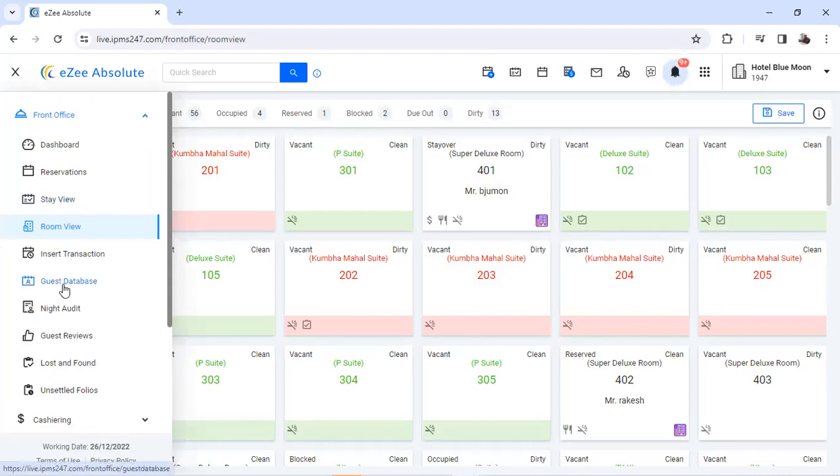As we are making reservation, getting guest details, guest database keeps growing. And it's very good we have these details, phone number, email addresses, so that we can push our promotions to them. Night audit is to run audit to close transaction daily and give account of our sales every day. Guest review is a platform where guests can give their review if it's activated. So you know how well we are faring or serving the people as a property or as a hotel.